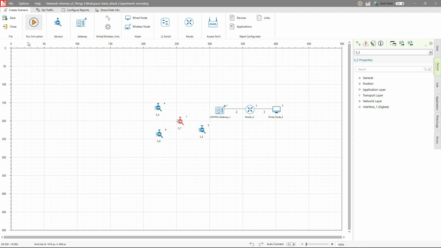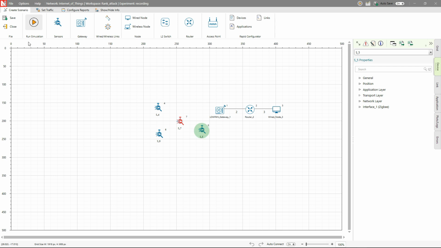Consider the following scenario in NetSim. At the top of the network is the root node, also known as the 6LoWPAN gateway. It begins the DODAG formation process by broadcasting DIO messages. Sensor 5 and Sensor 7, both within range, receive these messages and recognize the root as their parent. They respond by sending DAO messages, propagating route information upward.